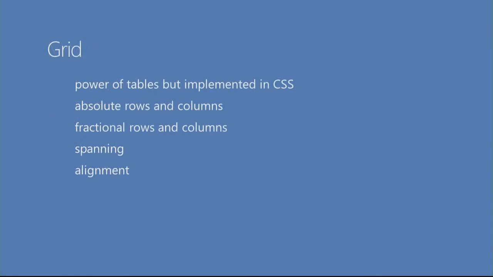But let's look for now at the grid. The grid is better at absolute layout. Flexboxes flow their children, and grids control their children and tell them where they're supposed to go. So it really is the power of tables. We used to use tables for layout a lot, and it was nice because you could very absolutely say, here's what happens on the left, it's 180 pixels.